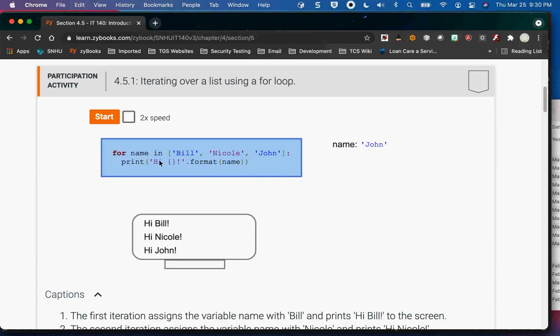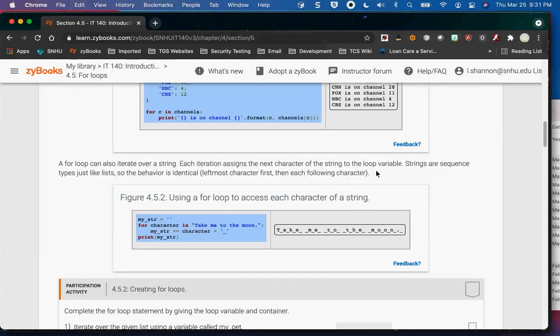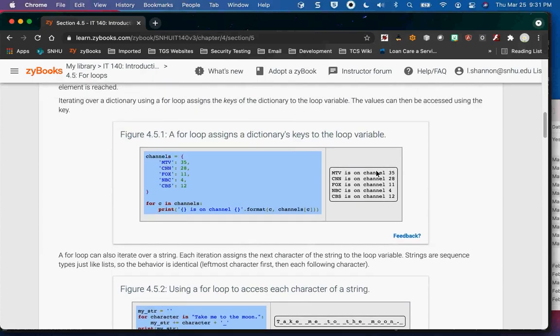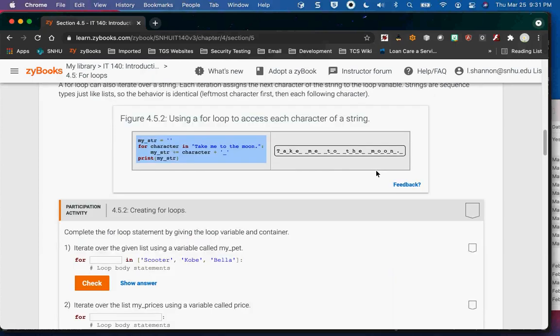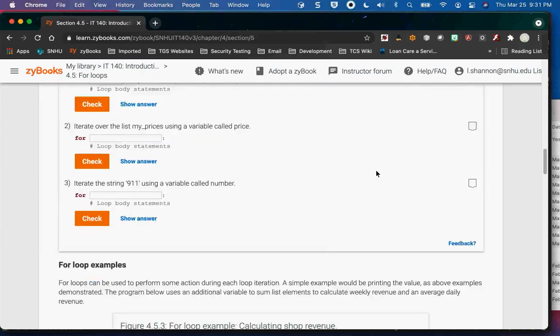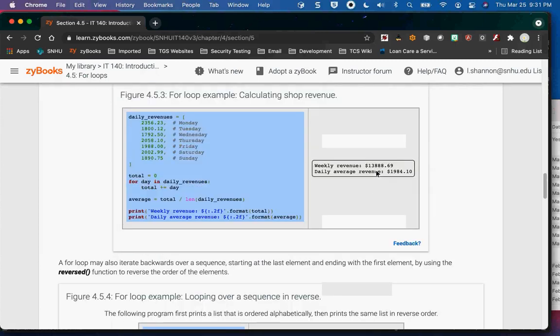The example here that they have is for name in, and then they give you a list. I don't think it's really fair to do this at this moment in time because you haven't really gotten into lists. We've only just started to talk about collections, and we'll talk a lot more about collections next week. Know that you can do this, but it shouldn't. There are other things that I think we need to talk about, like creating loops.